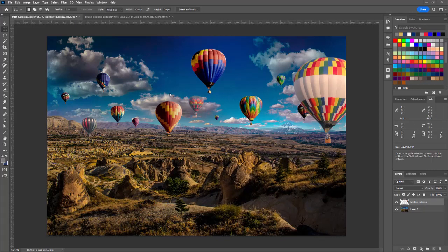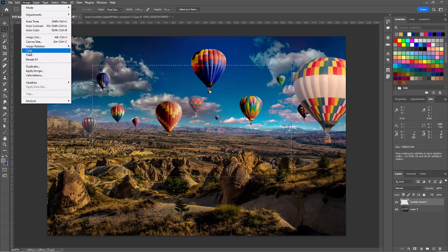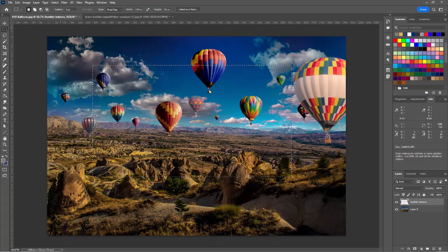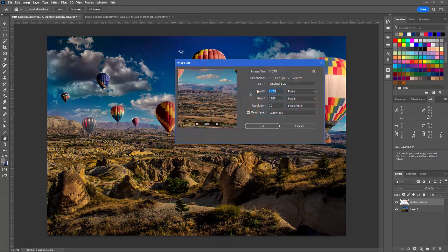In the previous lesson, we looked at how we could take the rectangular marquee tool and set my fixed size to 1280 by 720 and click somewhere, and I get a selection of that, and I can crop, going to the image menu and choosing crop, and it reduces that image down to that size and gets rid of the extraneous area. The problem is though, maybe I want to have this also smaller at the same time. I'm going to do a Control Z to undo. I'm going to deselect. So I could go into the image menu and say image size and maybe reduce this down to say 1400 pixels. I want this to be relative.